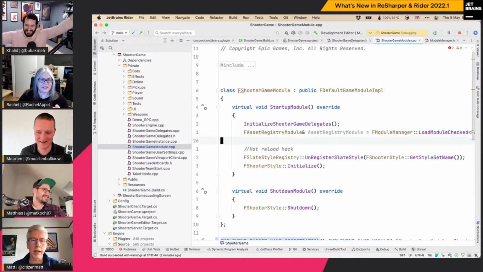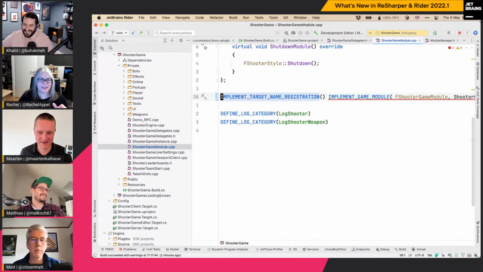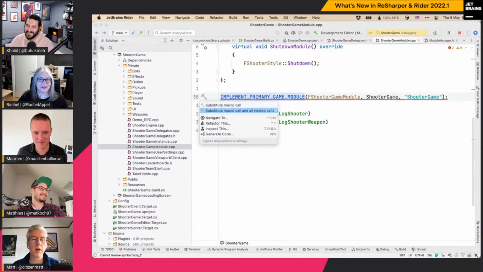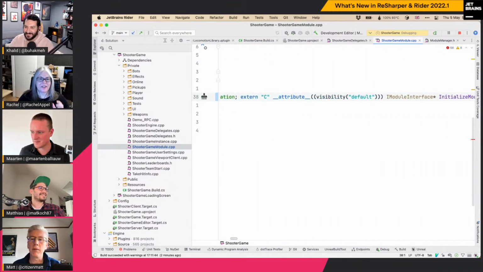So let's click here and we'll select that stuff and then jump to that line and back to the first line and red squigglies, Alt Enter. You're going very fast.